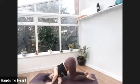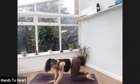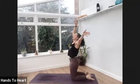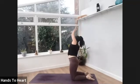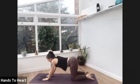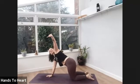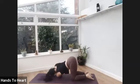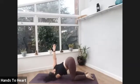Release left hand down. Come up, again, moving over to this left side. Inhale, sweep the arms all the way up and around to the right. Coming back forward, left hand comes back down, right hand comes down. Inhale, take the left arm up. Take the left hand under, thread the needle. Reaching the right arm up, or maybe taking that bind, or bringing the right hand to rest on the lower back. Rolling this right shoulder back. Take a breath.